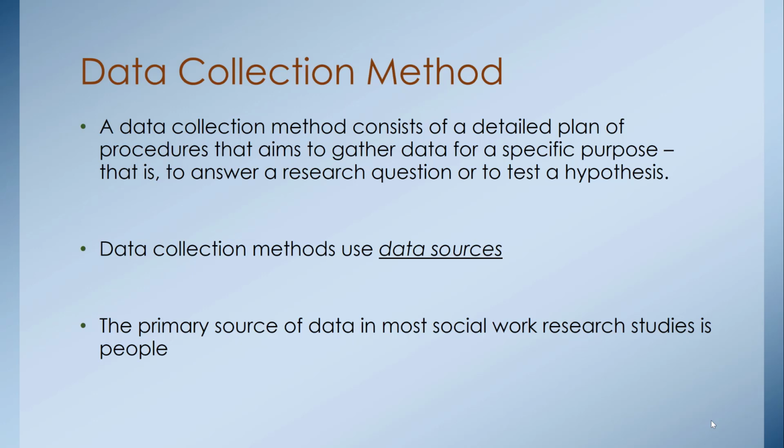For us in social work research, the primary source of data is going to be people, because that's who we work with. Our primary source of data, or where we obtain our information to answer our research question, is going to be from people, from clients, from practitioners, from stakeholders, from the public, whoever that may be, but that is our primary source of data.